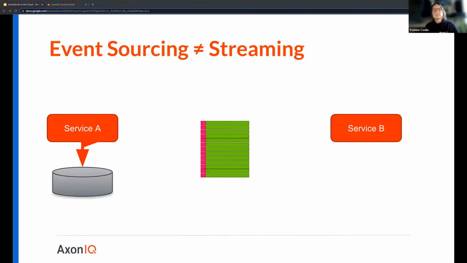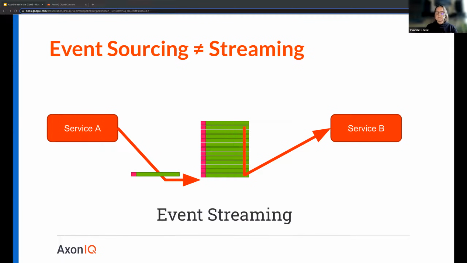There is one other topic that we would like to discuss, and that is event sourcing and event streaming. It is a big difference if you do event sourcing or if you do event streaming. Let me first explain what event streaming is. You have service A and you have service B, and in the middle there is an event store. An event store is append only, so every time a new event is published, it will be appended to the event store. So service A will append events to the event store, and service B will read the event store, including the ones that service A created, and this is event streaming.